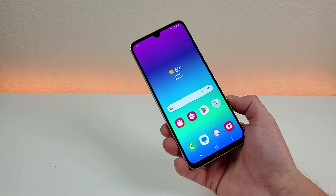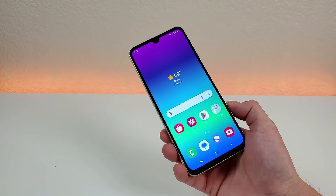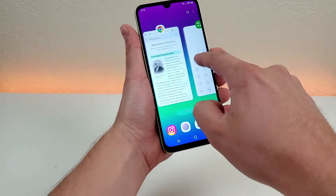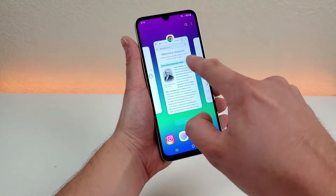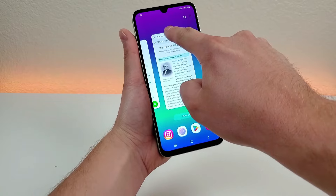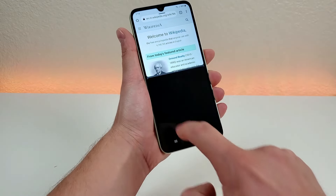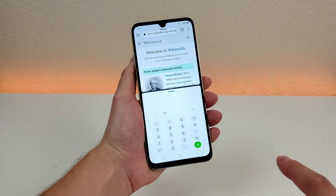One of my favorite features with Android is split screen — you get one app up top and the other app on the bottom. To enable split screen with the Samsung Galaxy A05s, first go to your recent apps. It has to be an app you have in there for the first app at least. Pick that app — I'll start with Chrome — then simply hold down the app icon and place it up above, and from there select the second app. I'll choose the calculator, and now the screen is split between these two applications.